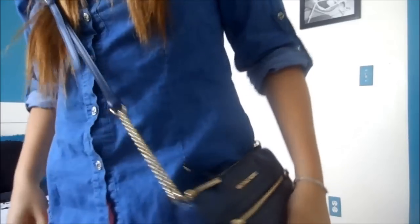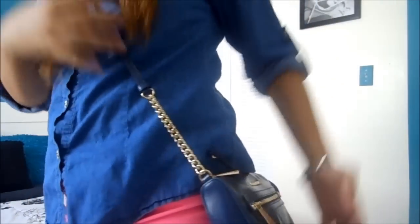On top of the Victoria's Secret bag, she surprised me with a cupcake and then there was a Macy's bag. Everything was inside the Victoria's Secret bag. She surprised me with this Michael Kors crossbody bag — I really wanted this one. It's a navy and gold hardware crossbody bag, just says Michael Kors. I'll try to find the link and put it down below. Then she also got me a mini wallet to put in my new side bags. I was expecting a wallet, so I was confused when she gave me a purse — but then she said 'open the purse' and inside was this cute little Michael Kors wallet in navy, which matches the purse.